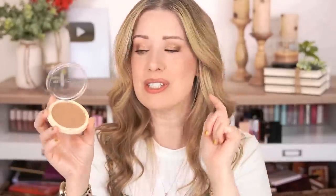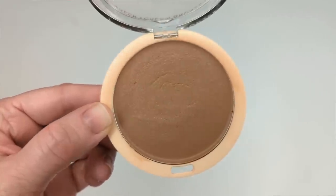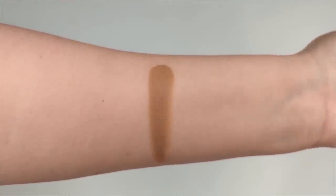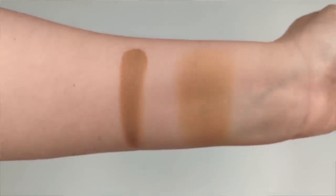Let's move on to bronzer — I have a cream bronzer and then two powder ones. The cream bronzer is the Revolution Ultra Cream Bronzer in the shade light. It's very pigmented, so it had a little learning curve — don't take too much. But I love this slightly cooler tone color for my skin. It has a really beautiful formula that's powdery in the dry-down — not sticky — and it's very long-lasting. This has been my most-used bronzer since the fall because in colder weather my skin gets drier, so I try to use less powder and reach for this one almost every day.